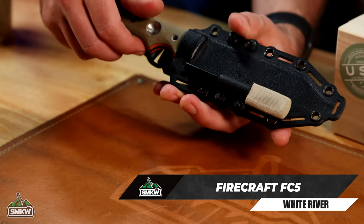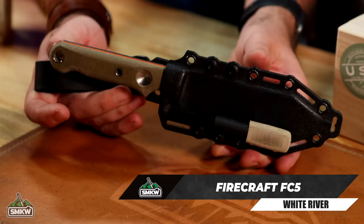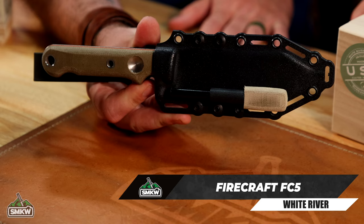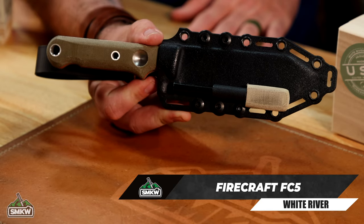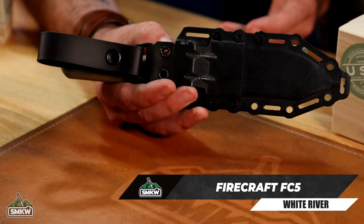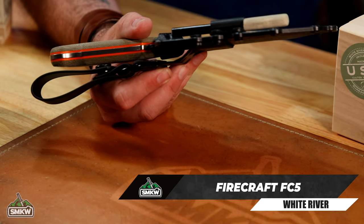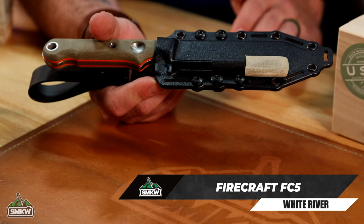The sheath on this one is fantastic — I love the dangle sheath. It's also got all the holes where you could mount whatever kind of belt loop hook you want. It can attach — it's spaced for MOLLE, for tech locks, and pretty much in every direction. They also provide you with a card showing how to mount it at different positions. It's got engineered gussets — your normal kydex only has a certain strength, but if you engineer certain features, all of a sudden that becomes very strong. And I love the upgraded fire rod with the micarta handle.